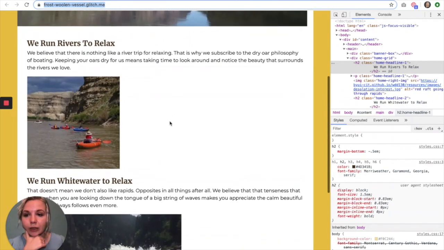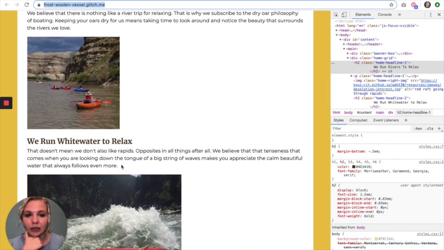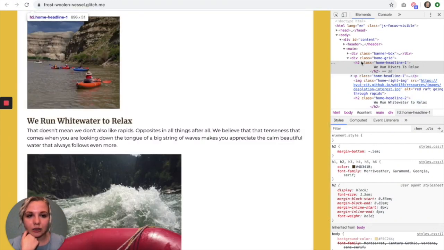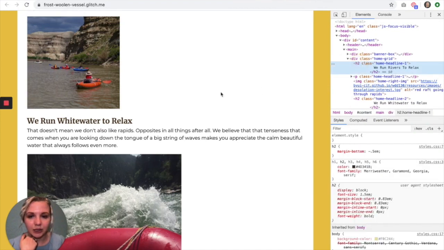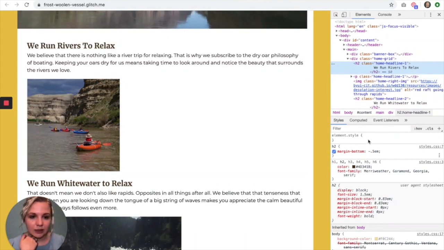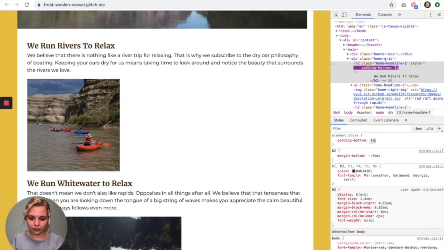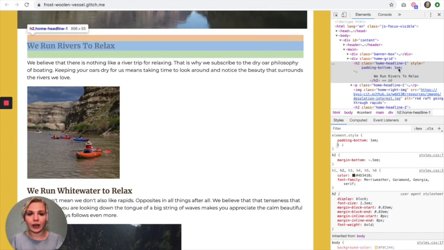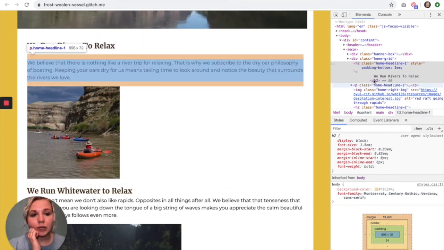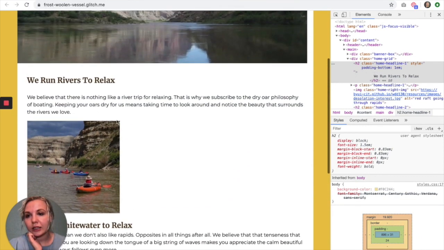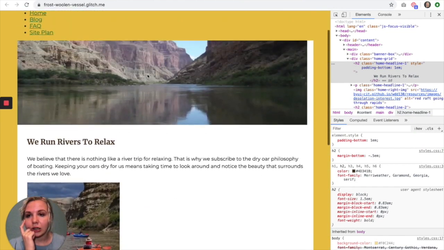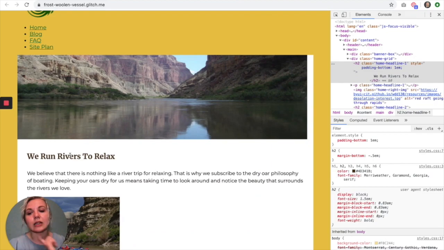So I do want to say for this assignment, what I did was just an example, and you are free to play with it and make it look exactly how you want to. So if you want more spacing on the sides, if you want less spacing on the sides, you can play with the padding. You can also add padding between the paragraphs if you want. So, okay, we have this headline. Let's say you want to add padding on the bottom. You can totally do that. And also I want to show you in the box model, you can see that the padding is green and our margin is orange. So you can play with the padding and the margins to get your site to look exactly how you want. This was just a really quick run through, as quick as I could go, to show you how to do the assignment, but I want you to play with these things and get this looking how you want it.